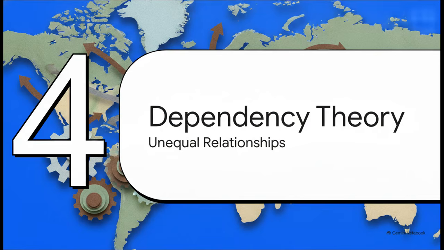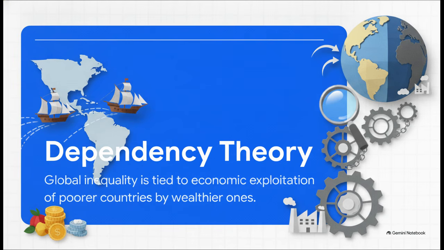Let's shift gears to part 4, dependency theory. So this brings us to our second lens, where we are going to zoom out. Developed largely by Latin American scholars who were reflecting on their own region's struggles, dependency theory argues that global inequality is completely tied to historic and ongoing economic exploitation. Instead of asking what poor countries are doing wrong internally, like modernization theory does, dependency theory looks at how they have been historically wronged by richer nations.